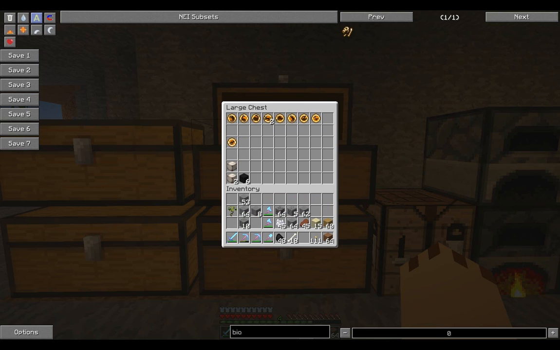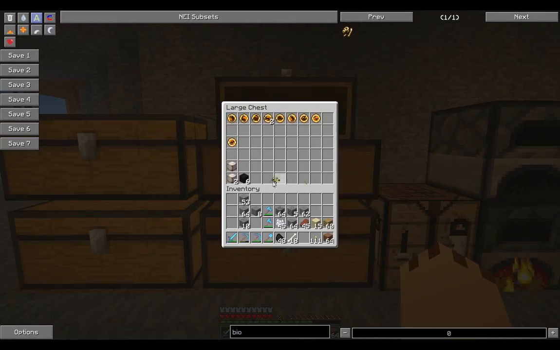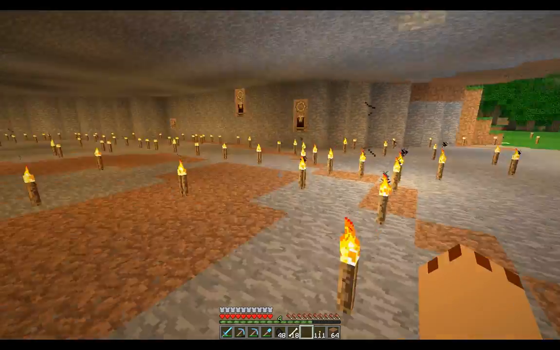So the only thing I haven't done is looked at what to do with the plant fossil. I'm not exactly sure about that, so I must come back next time and have a look at that. What though? A plant fossil. There we go. It's basically get it from Analyzer, and so we can cultivate it into a tree sapling. So that's one of our first pelagraph tree saplings. So I must keep a look at that. So all the stuff we got so far, I think we've done pretty damn good.